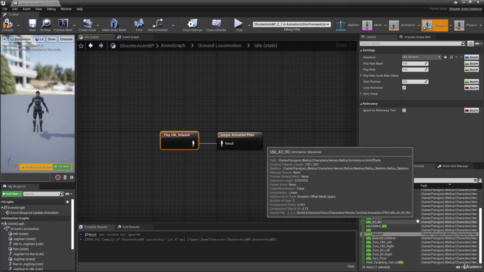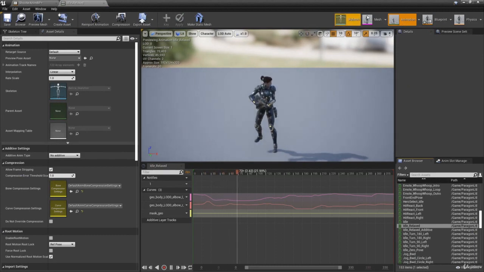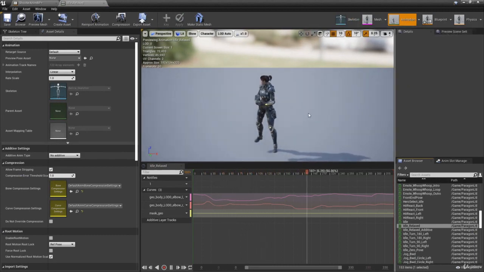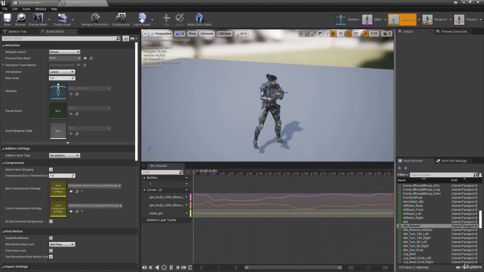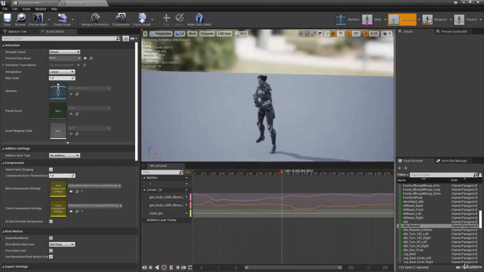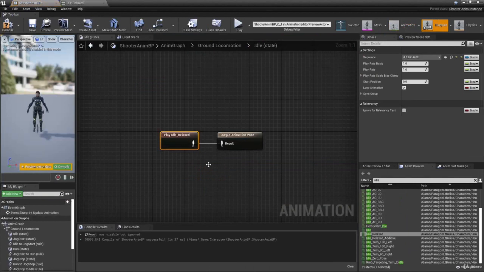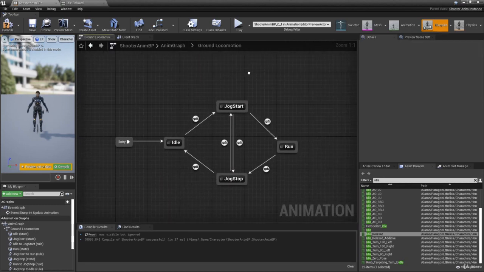Now if you're curious and you want to see what idle relaxed looks like, double click on it and we'll see here that we're brought to the animation tab and it's playing this idle relaxed animation. Holding Alt and left clicking allows us to rotate around so we can see her idling. So that's the idle animation. Up here we can click back on Blueprint to get back into the animation blueprint. Here we're shown how deep we are into our state machine. We're in ground locomotion and we're in the idle state. And we can get back out of the idle state by clicking here on ground locomotion.